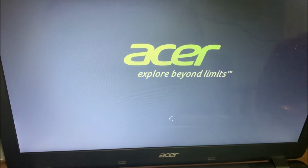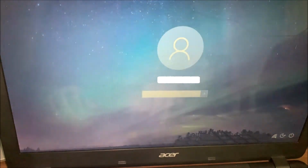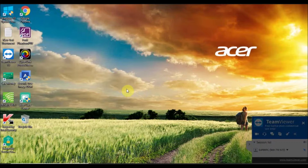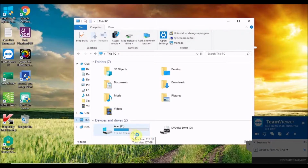So here I am restarting the computer, and it's loading, and here we are. So we have access to the operating system, so I'm going to log in. And there we go. So now I'm going to go to the other screen, so that way I'm connecting and we have a better video quality. And now, as I mentioned, I'm connected using TeamViewer. Now I go to this PC, and you can see that the new hard drive has less space than 500 gigs. It's the PNY SSD, PNY 240 gigs.